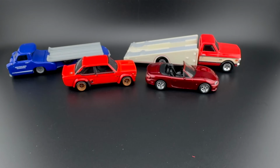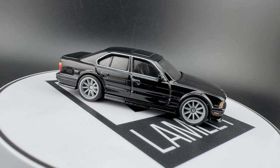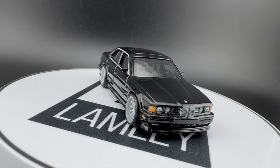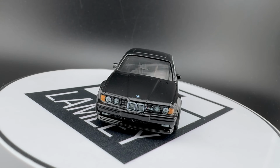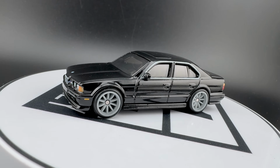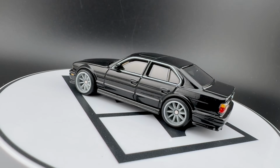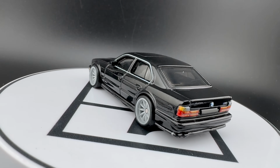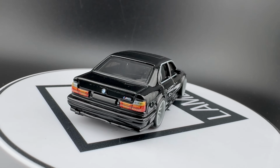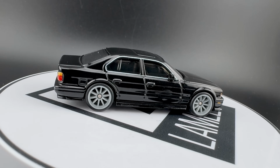The Mazda Miata. We'll go Fast and Furious with this one. We actually considered putting it in the best of, but it just finished on the outside. It's the 1991 BMW M5, the E34. Not to be confused with the previous 2001 BMW M5 that was released last year that we saw in Canyon Warriors this year and at the Hot Wheels convention as well, but in blue. But this one was the 1991. Very, very cool, from one of the Fast and Furious movies. I don't remember which, but the casting's fantastic in black. Really, really dig this one.